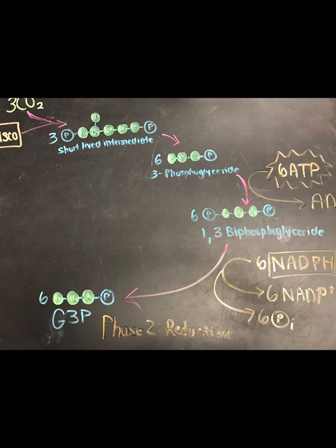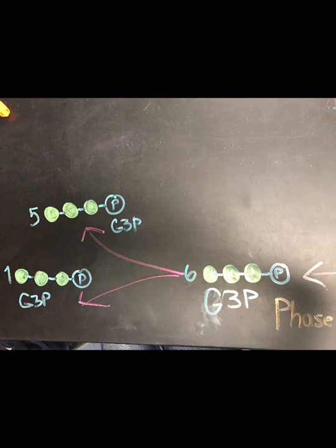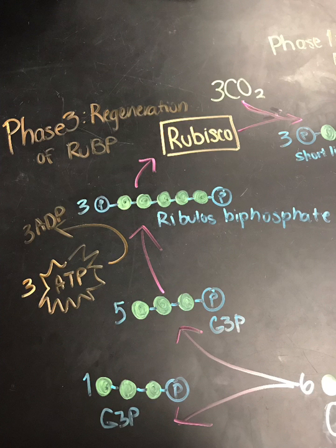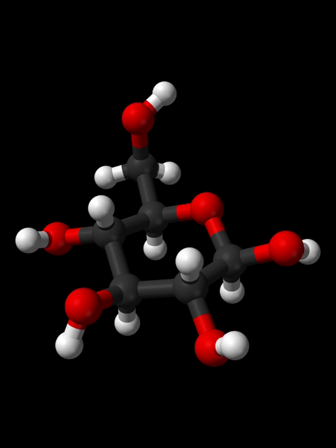Reduction is when these 3-PGA become converted by the ATP and NADPH's stored energy into G3P. First, the ATP is broken down into ADP and the phosphate group, which, using the energy released from the splitting of ATP, is attached to the 3-PGA, creating 1,3-bisphosphoglycerate. NADPH then donates an electron, breaking off an inorganic phosphate group from the bisphosphoglycerate, creating 6 G3P. 1 G3P leaves the Calvin cycle to contribute to the formation of the glucose molecule. Meanwhile, the others become RuBP for the continuation of the Calvin cycle, also known as regeneration. Once there have been 6 cycles of the Calvin cycle, 1 glucose is produced.